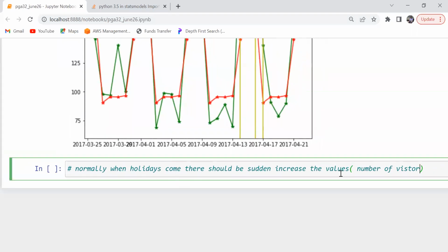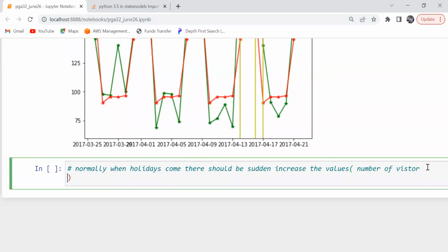So the same thing. Let's check if the same thing is shown in our predicted values. क्या ये सेम चीज हमारे predicted values में दिखाई देती है?